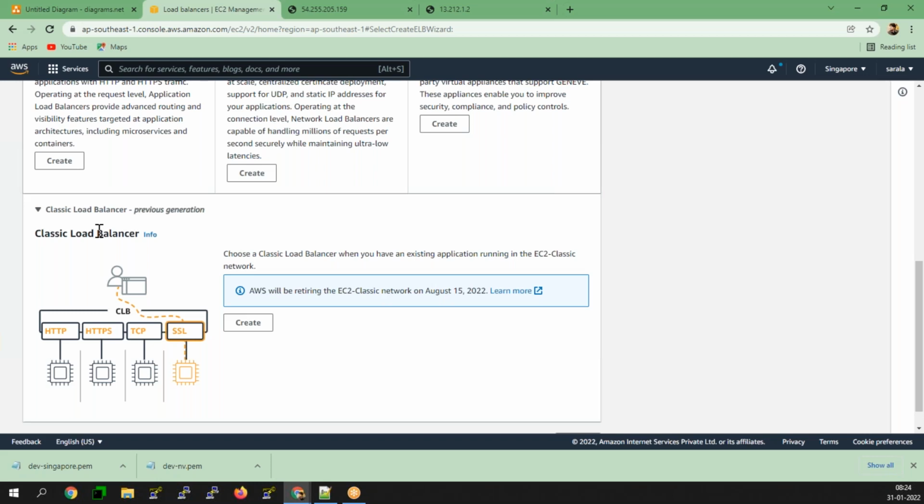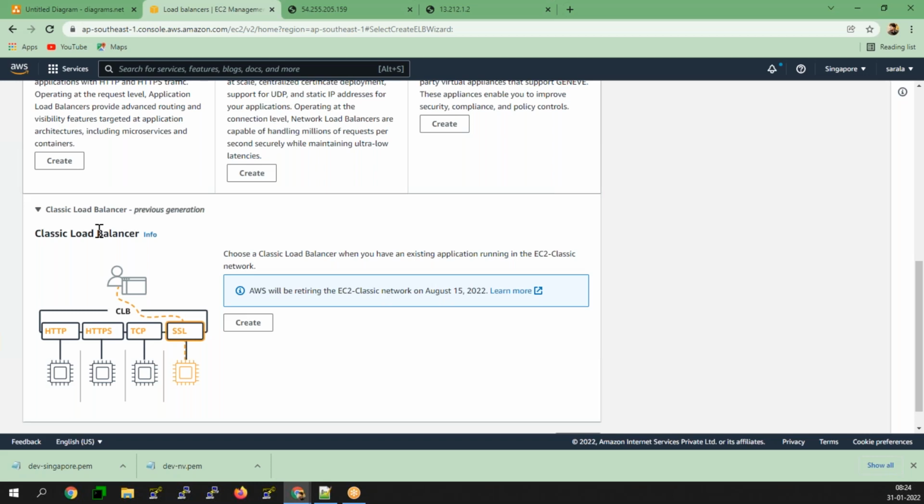So these are the protocols it's going to support.